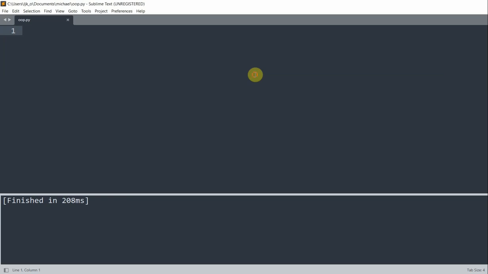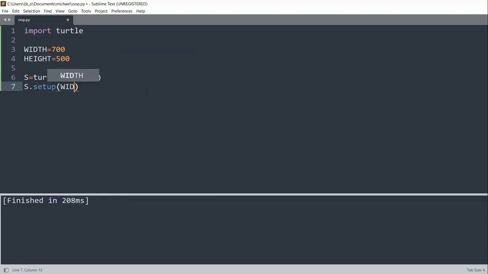So let's get started. First of all, let's import the Turtle module and then create a window. So we can import turtle in our Python file. I'm going to create a WIDTH variable equal to 700 and a HEIGHT variable equal to 500. I capitalize these because they're going to be constant variables. I'm going to have a screen, so s is equal to turtle.Screen(), and here I'm just setting up my window. So I'll set up the window with the width and height variables as the dimensions, and I'll set the title to Learn OOP through Graphics.